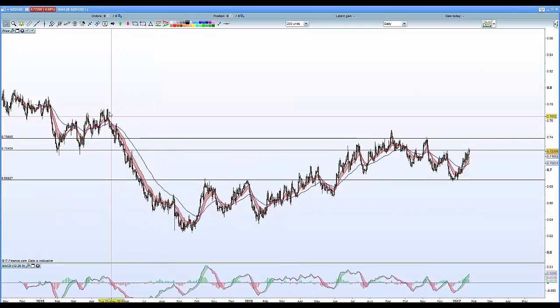This is a very nice price action move to the downside. See, key support broken. It just keeps making lower low, lower high, lower low, lower high. So this is the kind of move I'm looking out for. But would it happen all the time? Definitely not. Especially on a daily chart, it might happen only a couple of times in a year. Okay, but this is exactly what I'm looking out for.